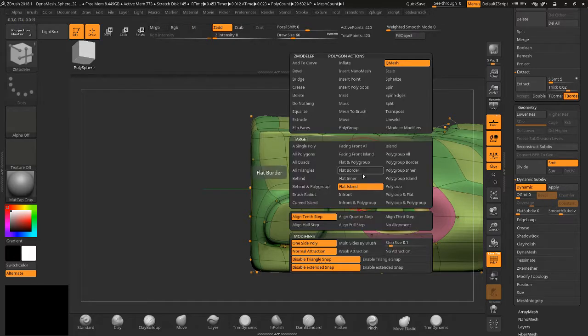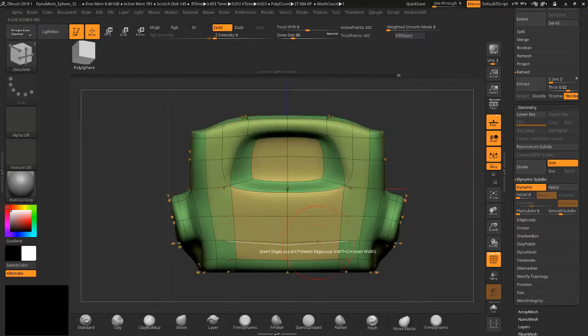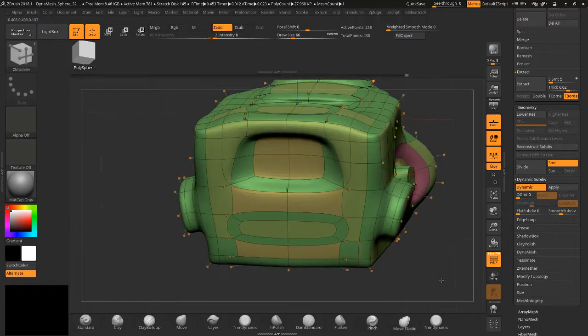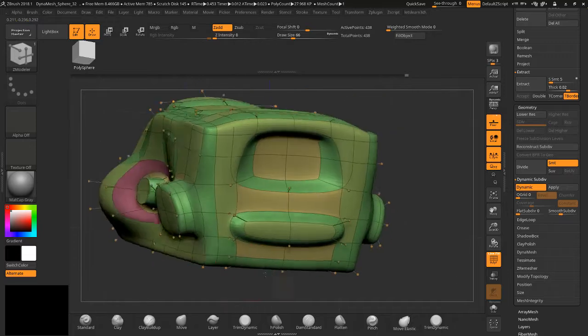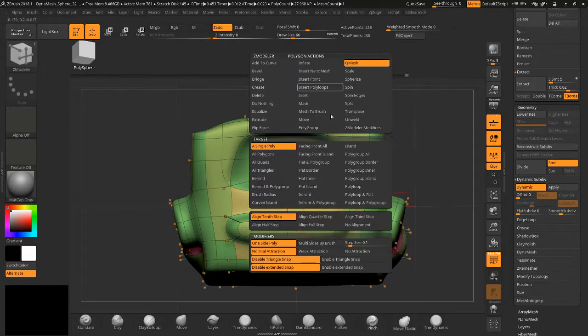Oops, you know what? You got to make sure that you're on the right option too. I think if you keep it to single poly, it'll work. Yeah. If you just put it on single poly and you do that option, it'll do it. So if I do Alt, it's only going to affect this area. See that? So that's how you do that. And that's for all the stuff in here.